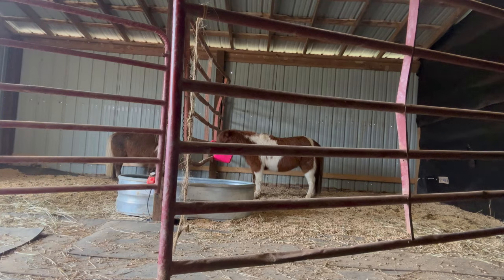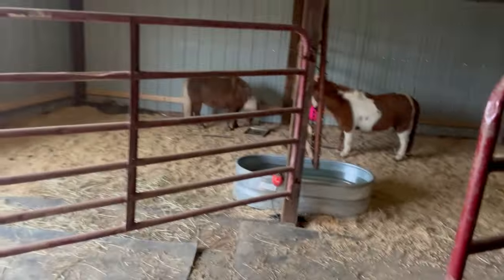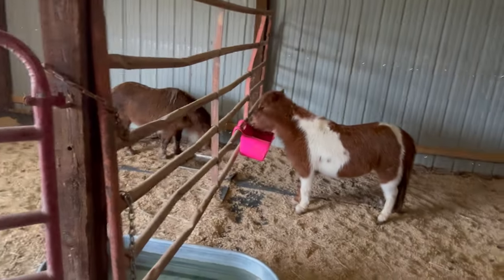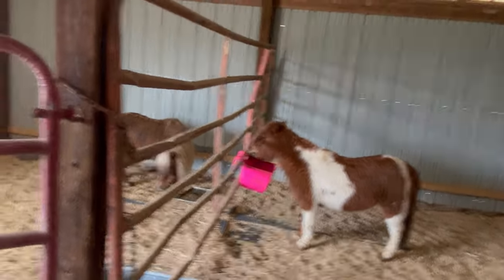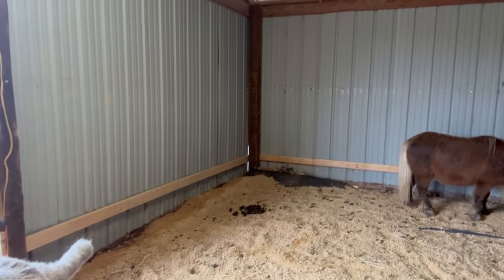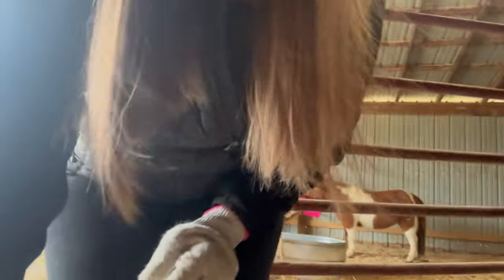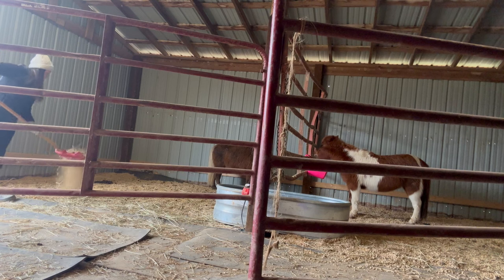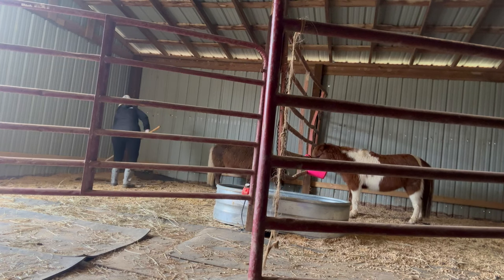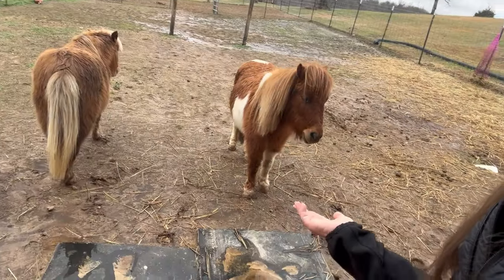Good girls. The girls are eating. I leave their stalls open, but they eat separately because they steal each other's food and we don't want that. Here's Millie girl in her stall and then here's Honey in her stall. We've got a pile of poopy here, we've got to get it up. So while they're eating, I'm going to muck a little bit because I've got a little bit of poop inside the stalls — not a lot at all, but we've got to get it up.